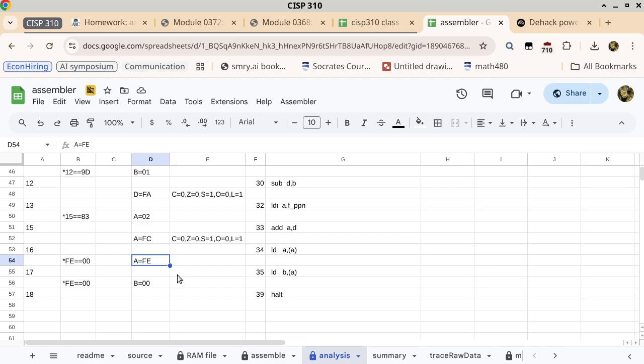Go to File, save a copy, and then change the name. Then you can annotate all of these rows with additional columns. You can use column H as a verbal description. Use column I to refer to the C code of what it is supposed to be doing, and so on. This is a tool for you to fully understand what is going on when these programs execute.